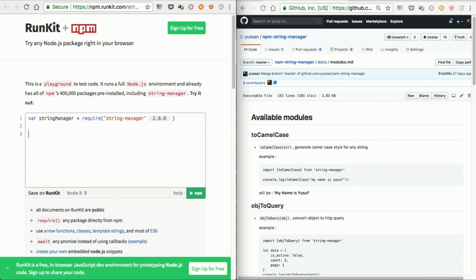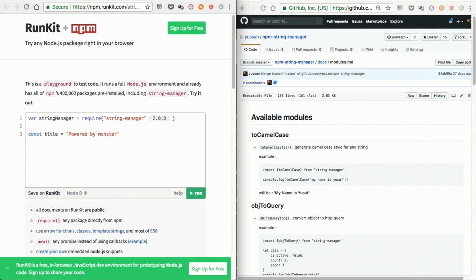For example, I have a string and I want to make P and M larger.